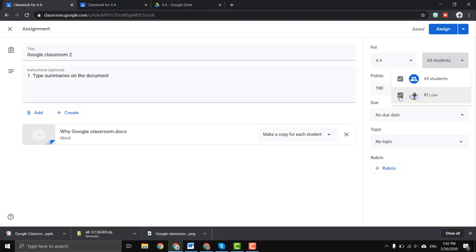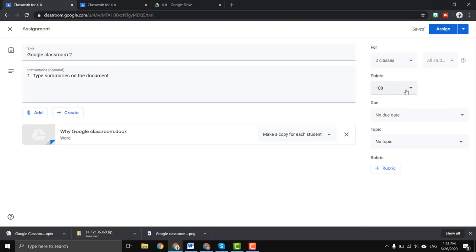So I can just select one of the students that I want to select. Please note that this option of selecting students will only be shown if you choose only one of the class. It won't be shown if you choose both classes, which basically means that all students in both of these classes will be able to see this assignment in their class page.